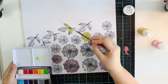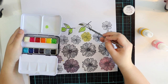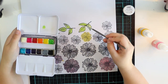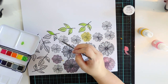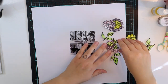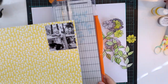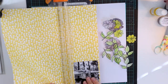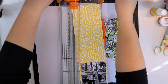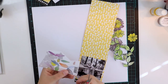In this color kit we didn't have any green or anything to do green with, so I decided to take my watercolors. These are actually from one of the previous hip kits, like a year or two ago, but I'm saving it all and I can reuse them time after time. So I mixed up some green and white and that will do for green leaves. And here I have done some serious fussy cutting, which is super cool, and I cut them all out and now I'm ready to design my layout.